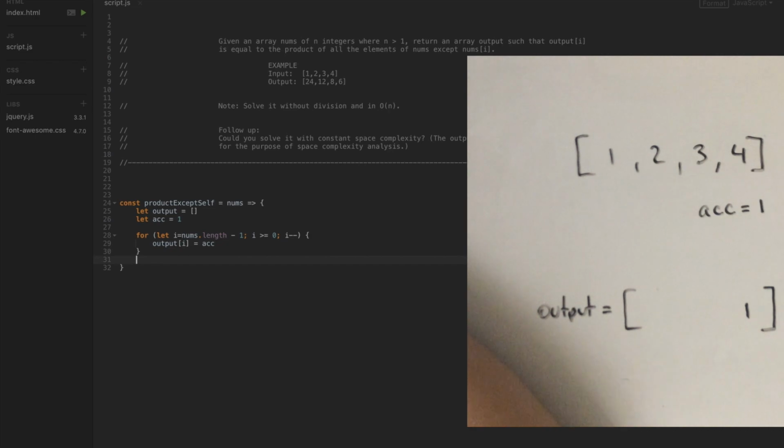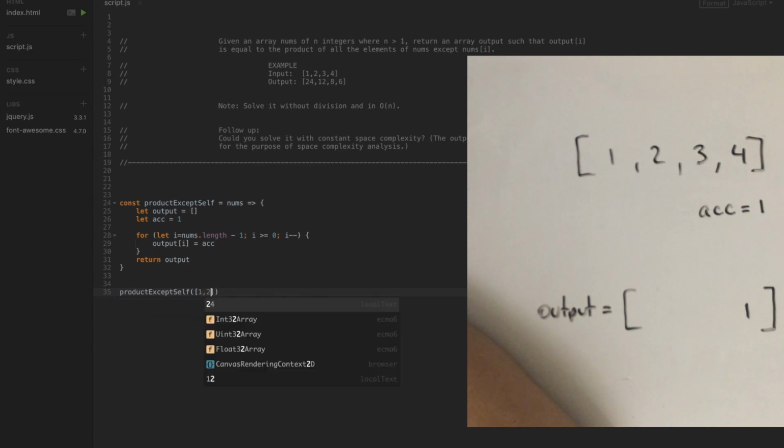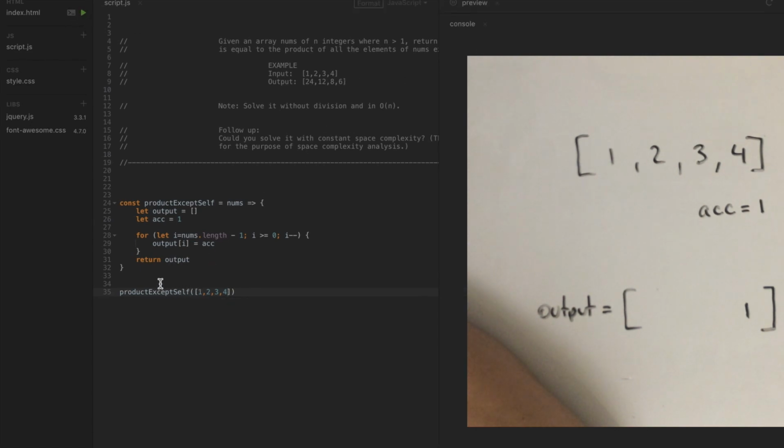Just to prove it to you, let's just do the example. Oh, console log. Oh, whoops, I forgot to return.